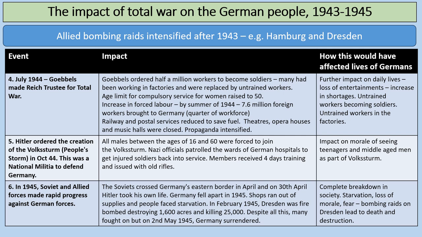Hitler ordered the creation of the Volkssturm — the People's Storm — in October 1944. This was a national militia to defend Germany from attack and invasion. All males between the ages of 16 and 60 were forced to join the Volkssturm. Nazi officials patrolled the wards of German hospitals to get injured soldiers back into service. Members received just four days' training and were issued with old rifles. There was a huge negative impact on morale from seeing teenagers and middle-aged men as part of the Volkssturm.